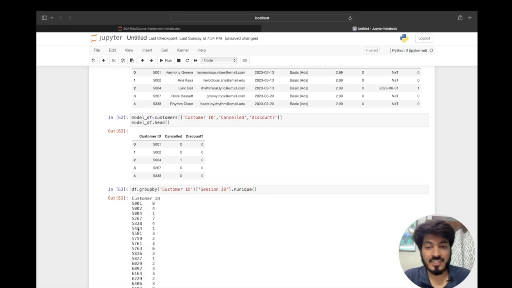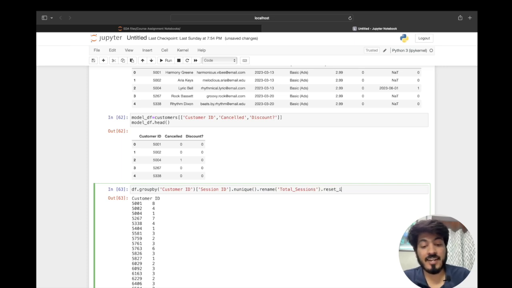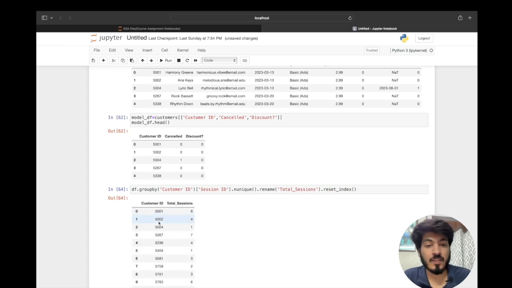So for each customer, the unique sessions have been calculated. Now I'm going to rename this column as total sessions, and use the reset index function, so that will create a perfect data frame.